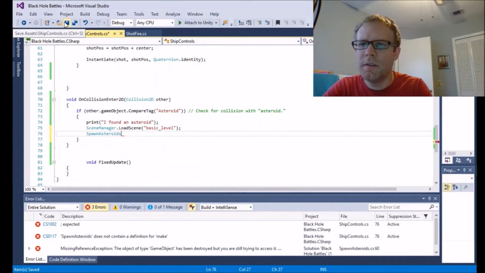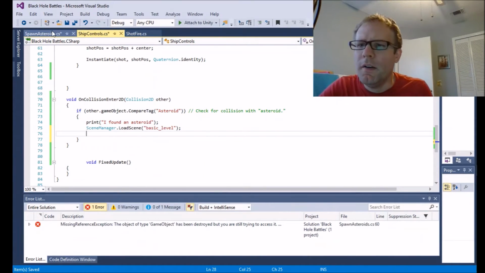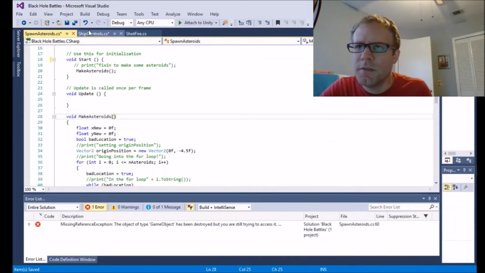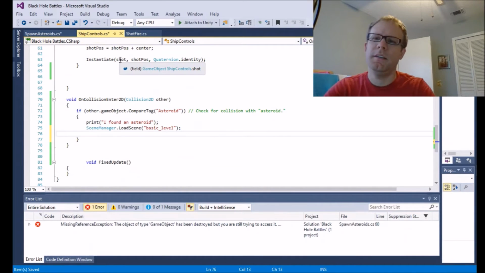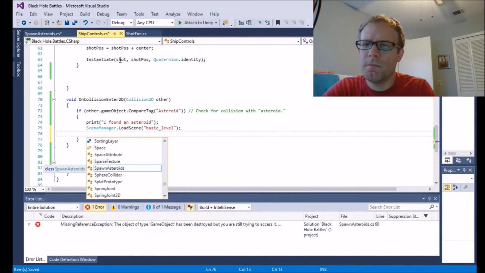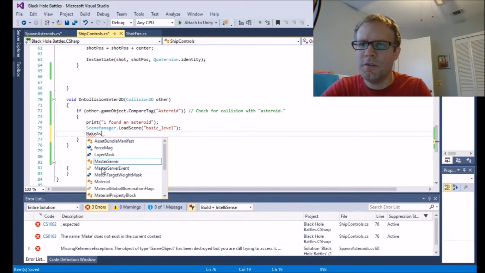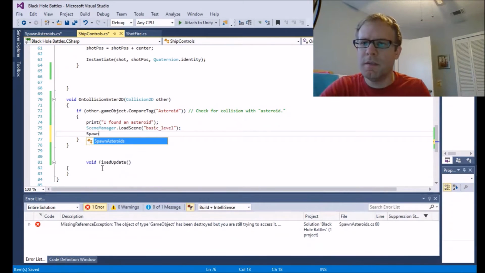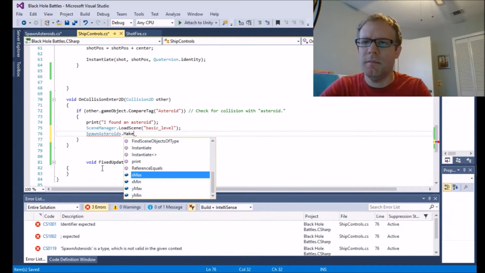No. How can I run the make asteroids from there? Let's see. Void? No. Oh, how about I just do spawn asteroids? Oh wait, that's the other thing. Can I do make asteroids? No. Spawn asteroids dot make.